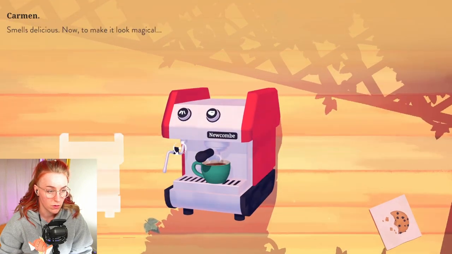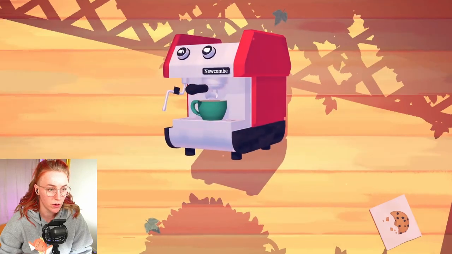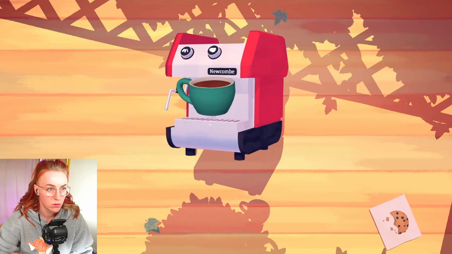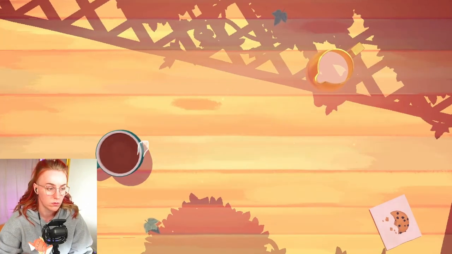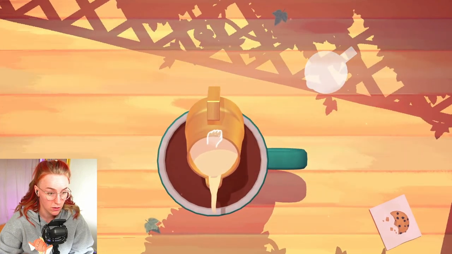Now to make it look magical. All right, yeah, but how do I twist it? Turn it? What's going on? I thought I was supposed to... No? No foam? No. What? Me? Wait, I'm not ready.